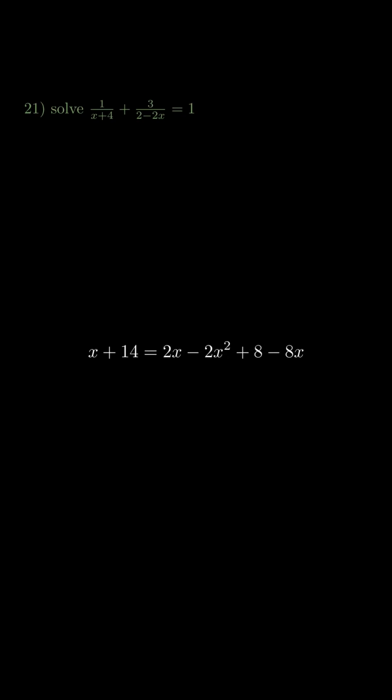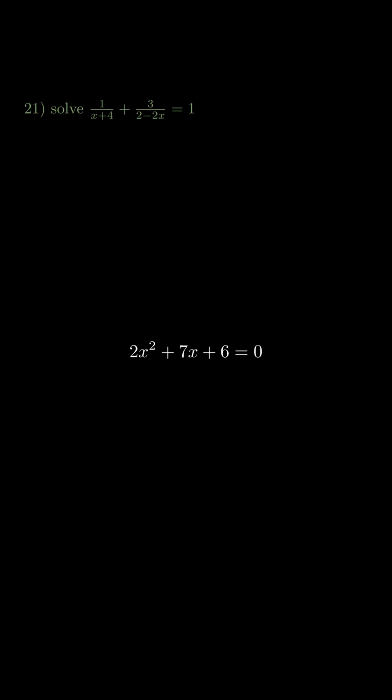We then expand the brackets, and we move all the terms to the left side, and we get 2x squared plus x plus 6x plus 14 minus 8 equals 0. We group the x terms together, and we also group the number terms together. Lastly we get 2x squared plus 7x plus 6 equals 0. Now, in order to factorize this, we'll multiply the 2 and the 6 to get 12. So now we think of two numbers that multiply to 12 and add up to 7. Those numbers are 3 and 4.